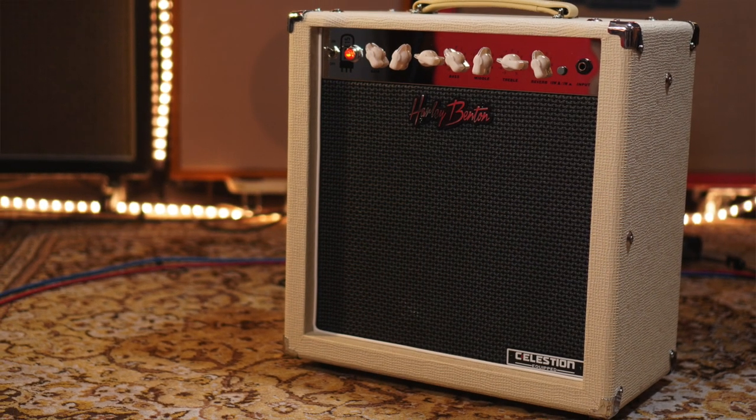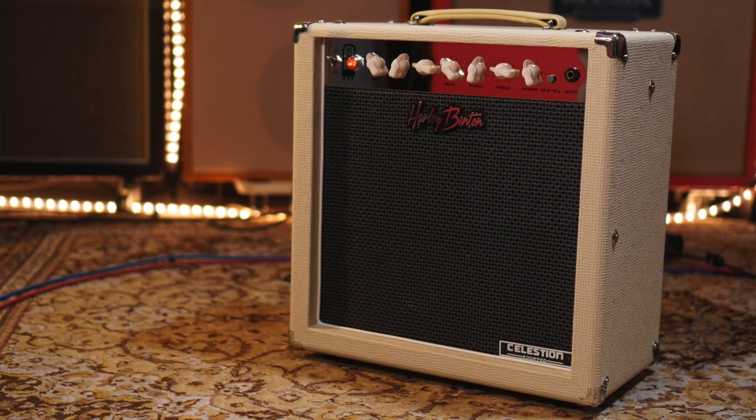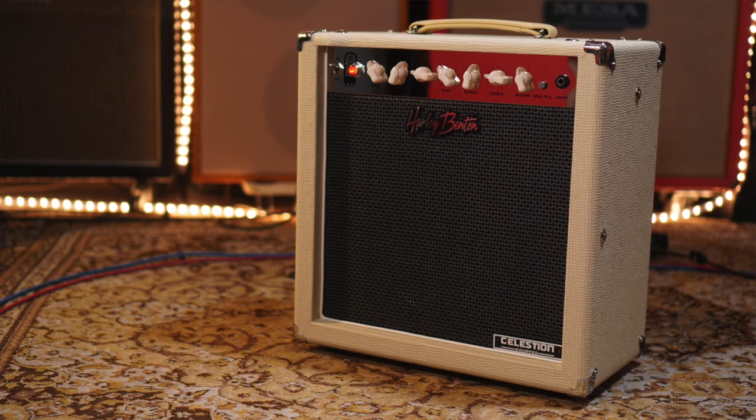A great, great amp that I've been enjoying a lot playing is the Harley Benton Tube 15. Or the Mono Price, it's the same amp. I changed the speaker to an ET65 by Warehouse Speakers, and I'm trying to get Thomann to give me another Harley Benton amp, a 215, because I'm thinking about changing the speaker to either a Creamback or a Greenback Celestion in that new 215, and playing stereo because it would sound really good.